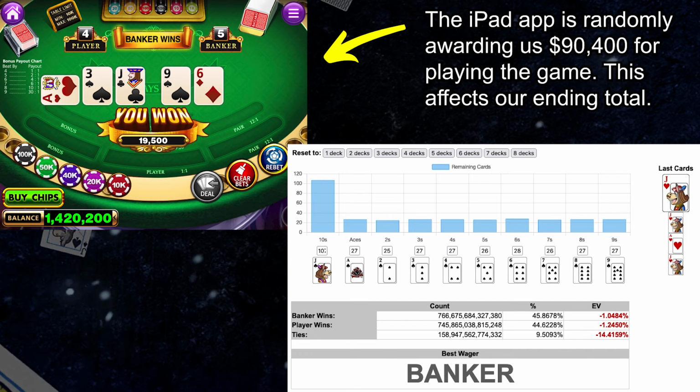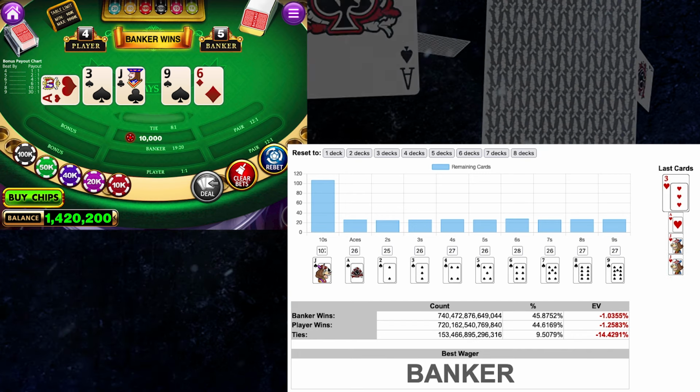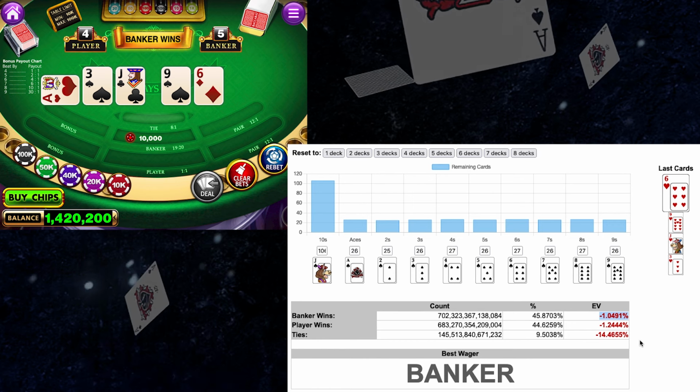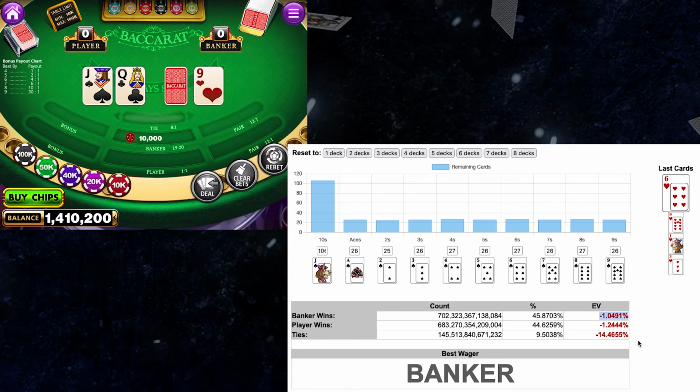Banker wins with a 5 total. Let's deplete these cards: ace, 3, 10, 9, and 6. Still banker best bet. Rebet. I'm going to play until we hit a shuffle point in this shoe.